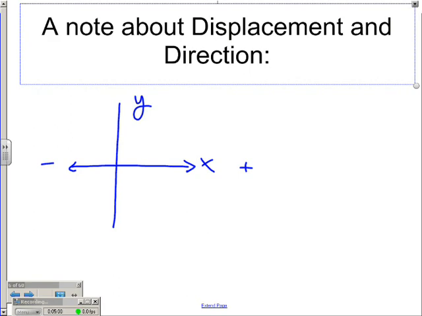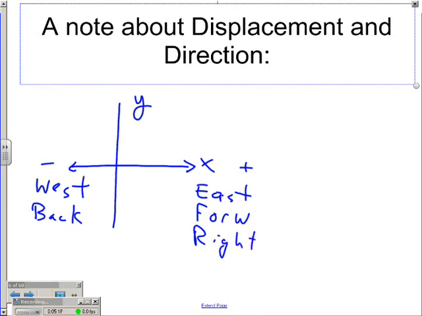All right. So if you've got, for example, a car that drives east, that's going to be considered a positive direction, whereas west would be negative. Okay. Similarly, forwards would be positive, backwards would be negative. If you had an object that was moving right or left, right is positive, left is negative. Okay, so that's one category of problems where your object is moving along a horizontal line. Secondly, sometimes we'll have objects moving up and down, like maybe a ball that you've thrown straight up into the air, or a car driving on a road that drives north-south, in which case up is positive, or north would be positive, and then down or south would be negative.